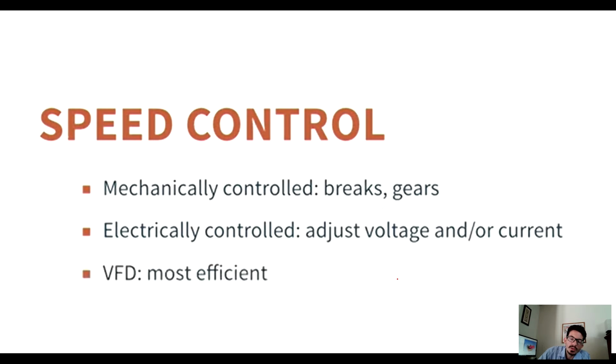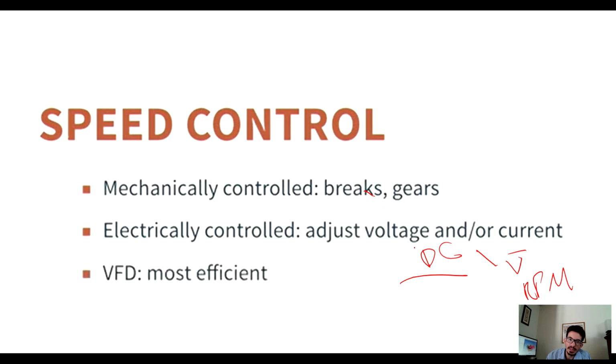For the type of motors where you want to control the velocity, you use a drive called speed control, and there are different types. There are the mechanical controls, kind of like for elevators, when you have braking gears to control when to stop and when to start. You have electrically controlled, which is when to supply voltage and current. This is also to start and to stop, but in DC applications, you can vary the voltage to vary the RPMs or the velocity.